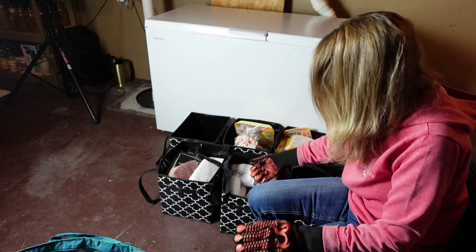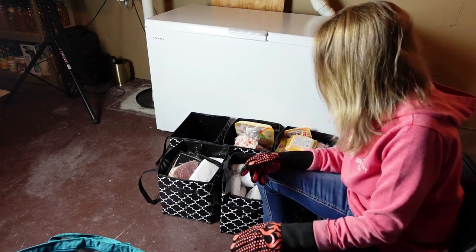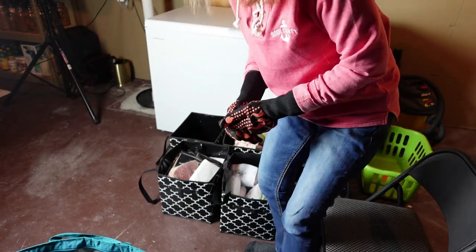And then you can literally pull these out and look to see what needs to be used first. That's the other thing I really like about them. And yeah, all right, I'm gonna switch camera angles so we can see inside.